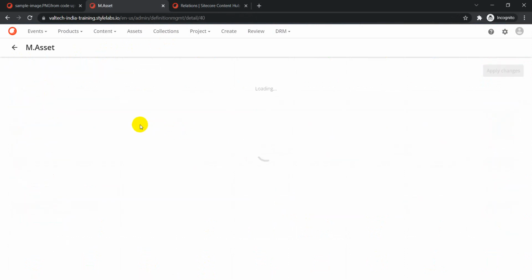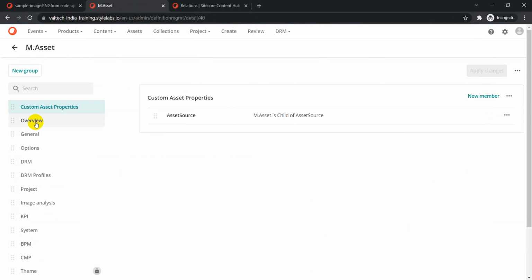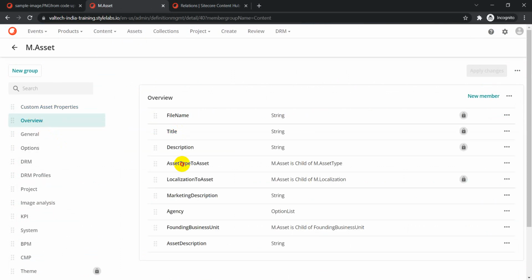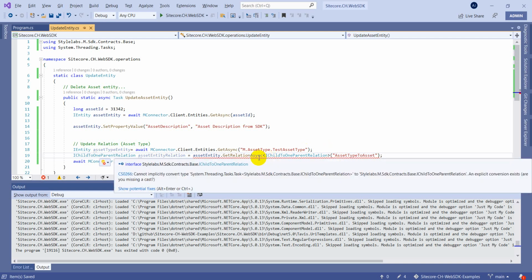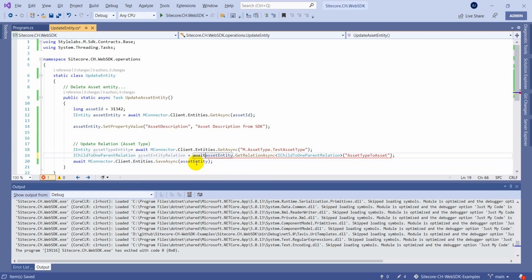Let's just go here, and we have overview, we have asset type to asset. So this is what we are trying to fetch, and here just put that value, and okay, it is async, so let's just call it as await.